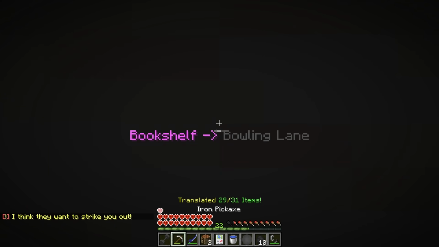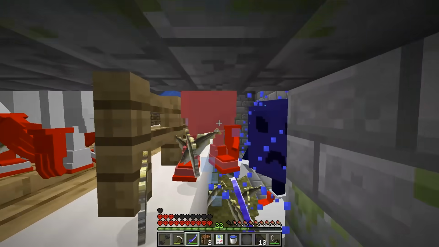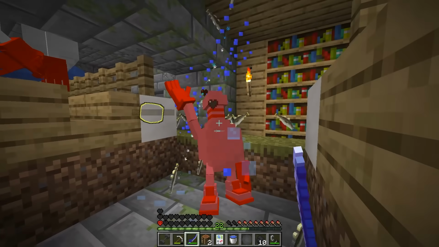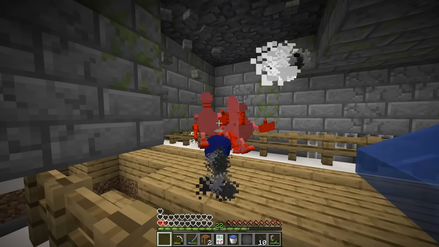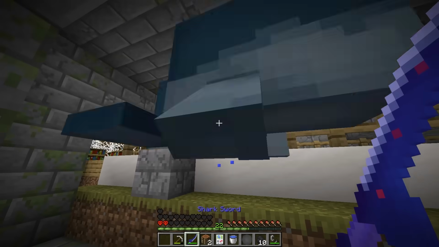Here we go. Oh, wait, a bowling lane? What? Oh my gosh. What are these things? Guys, it's literally bowling pins. Okay, nope, nope. Stay away. Guys, I'm at one heart with a bowling ball, and it literally bowls. Oh, that's sick. Guys, I literally didn't even kill them though. What the heck was that scam?